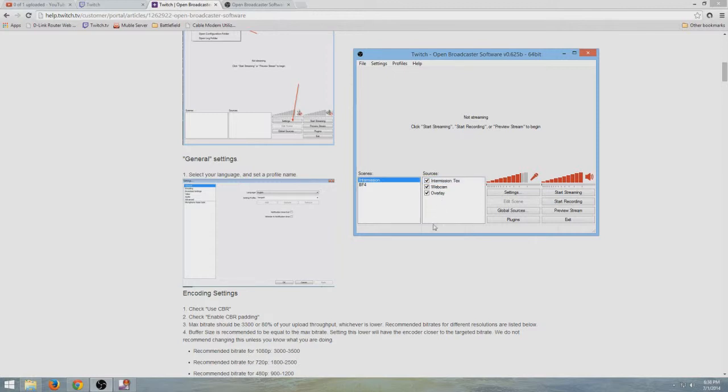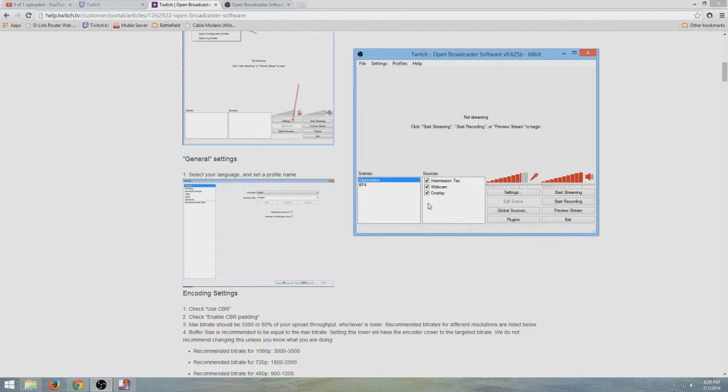We're going to go ahead and look at sources. Sources are a variety. There's a lot of things you can put into sources here. And again, sources are what you're using to show in that scene for your stream. OBS allows you to do very many things here, including window capture, so you're capturing a window on your computer. Monitor capture, capturing basically everything showing up on the monitor. Just a static image, an image slideshow, text, video capture device such as an Elgato, and game capture, which takes basically only the game footage directly from your video card.